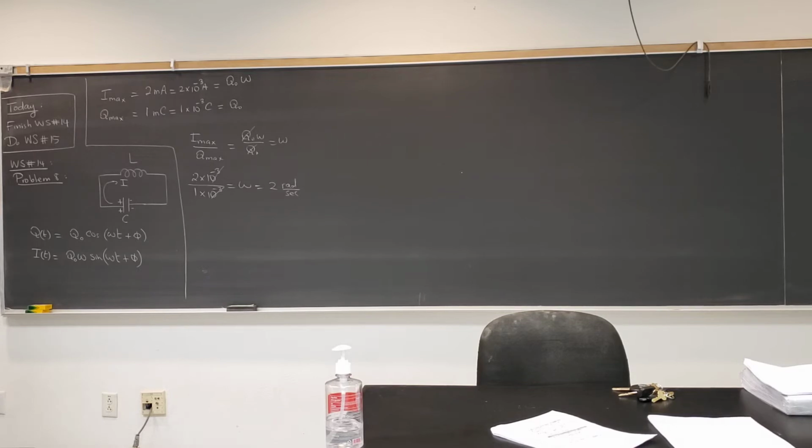Can you explain again how cosine and sine go away? Where did we say the angles were? So this is the current as a function of time, and this is the charge as a function of time. If you plot the charge with respect to time, charge on the y-axis and time on the x-axis, this function has a maximum value of Q naught. So the maximum charge is actually Q naught. And the maximum current is Q naught omega, because regardless, the sine and cosine just oscillate between 1 and -1.